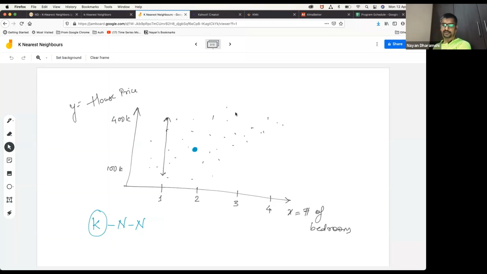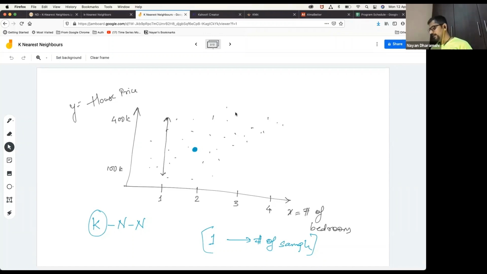So the first thing that happens in k nearest neighbor is k is a parameter that the algorithm needs to know, right? And as you must have anticipated by now, the minimum value of k can be 1 and maximum can be up to the number of samples in the data, right? It can range anything between this, right? So let's say we start with k equals to 1, right?